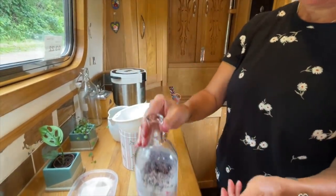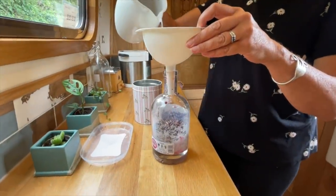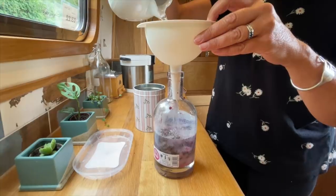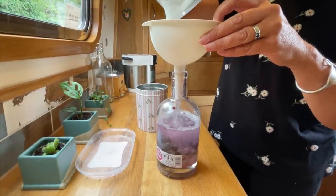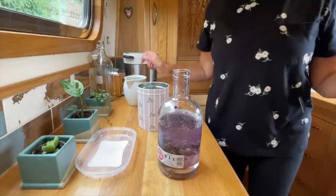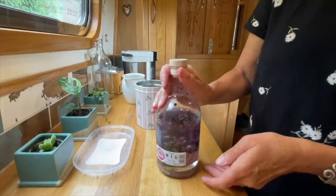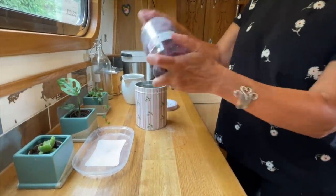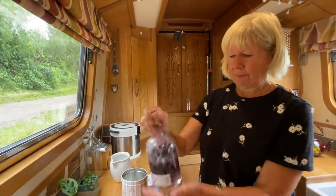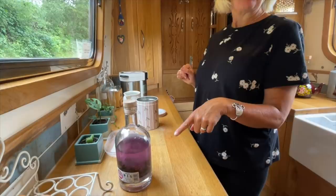I reckon that will do. Oh no, I've got to buy more gin. Oh, we could put more blackberries in, but you know what? I think that'll be fine. Beautiful. Now, just to find somewhere to hide it so we can't drink it before Christmas.